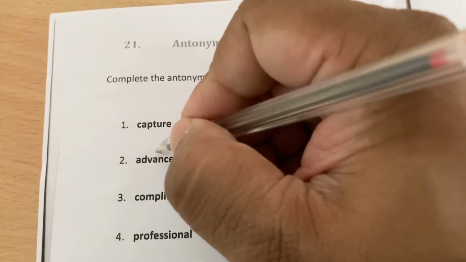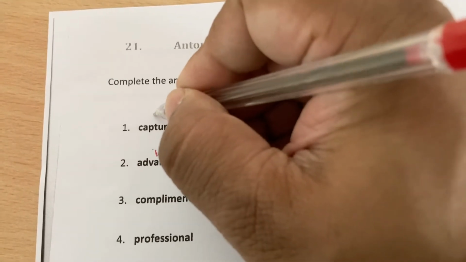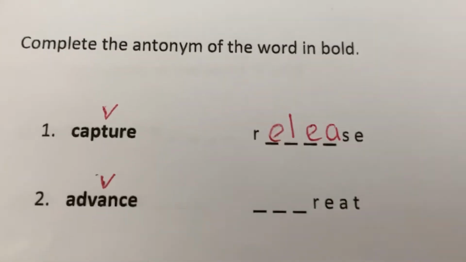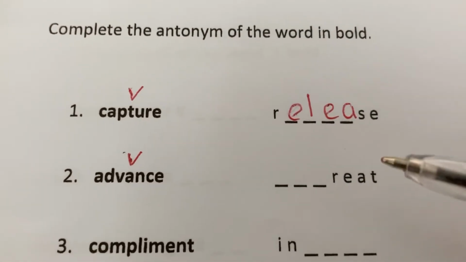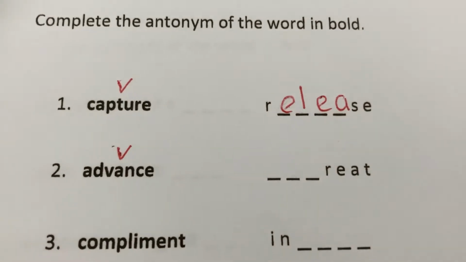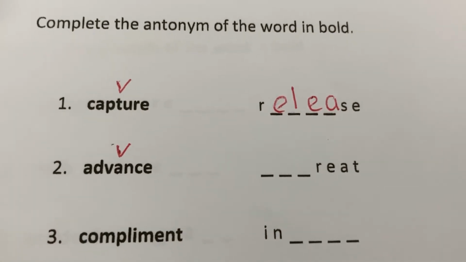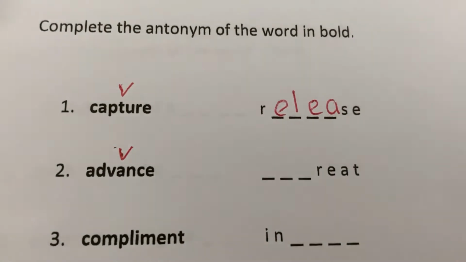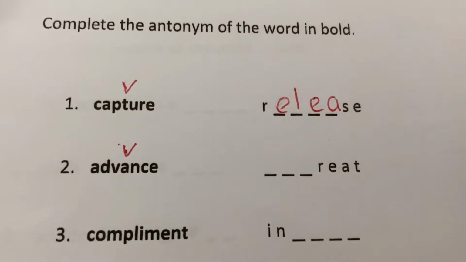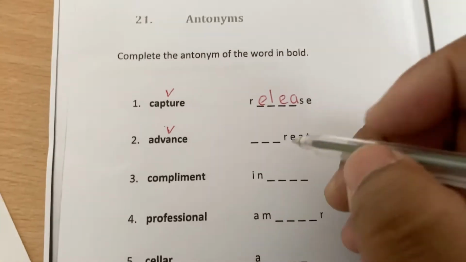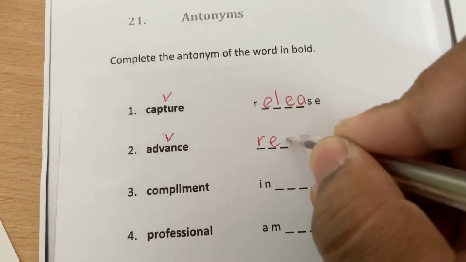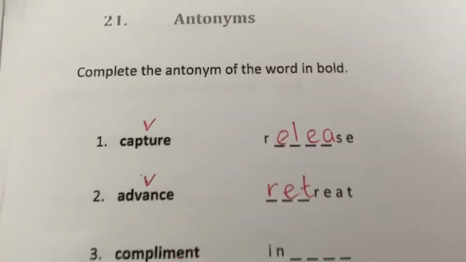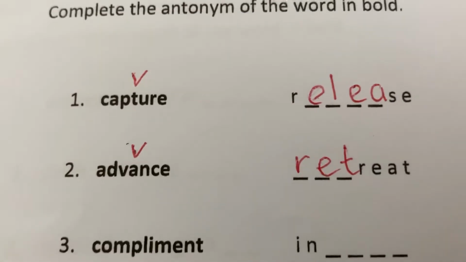I might put a V on top of the word advance, and that was the same with capture, wasn't it? Put a V or whatever sort of word. So advance is a verb. So the opposite, the antonym, also needs to be a verb. So what would be the opposite of an army advancing? It would be retreat. The army retreated means the army fell back. It went backward. Because they were losing, they retreated. So the opposite of advance would be to retreat.